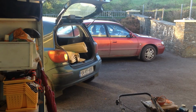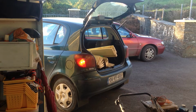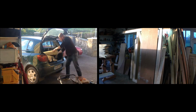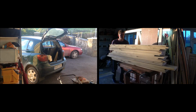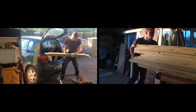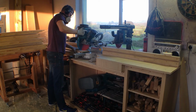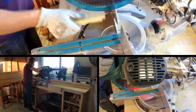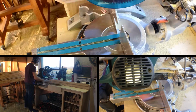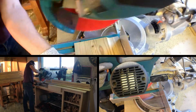I could then start working on the cladding that would go on the outside of the gates. So I picked up this pressure treated shiplap siding, and I went for this. Well, firstly I didn't want to go to all the effort of making my own, but also I knew that these overlapped each other enough that I could trim each one a little bit to fit in the gate frame. You'll see what I mean here in just a second.